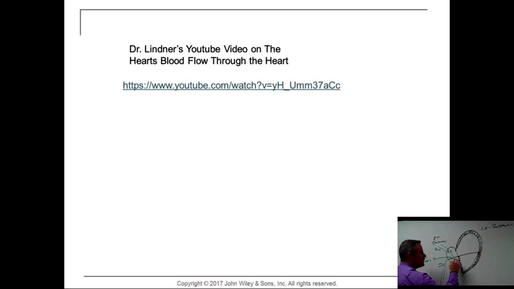And that blood is going to go through a valve here that's called the pulmonary semilunar. As the blood pumps up, this valve is now forced shut. That's what gives you the lub sound, lub-dub, lub-dub. It's the closure of that tricuspid valve. As that valve shuts, this valve opens, and blood is now pushed upward through the pulmonary trunk.